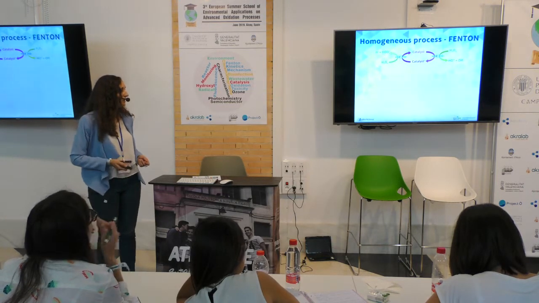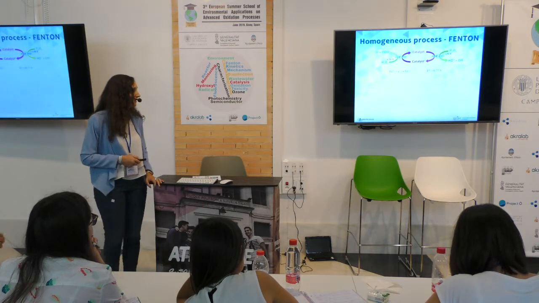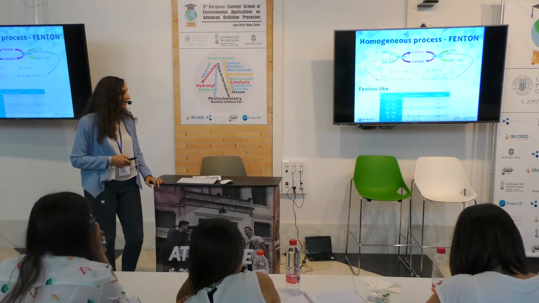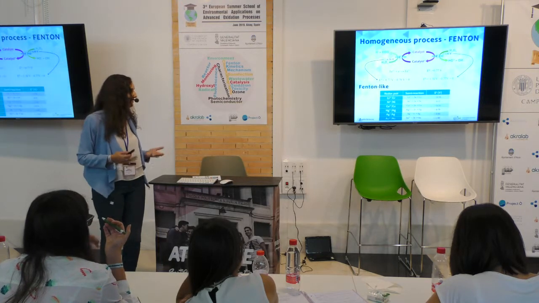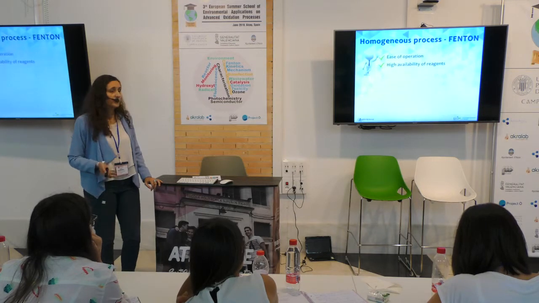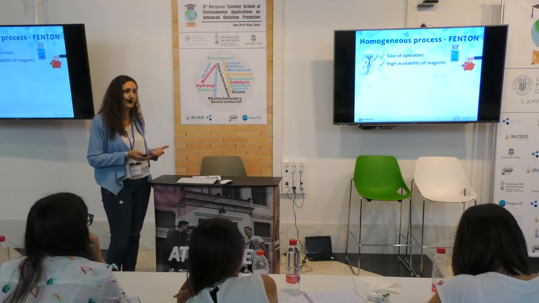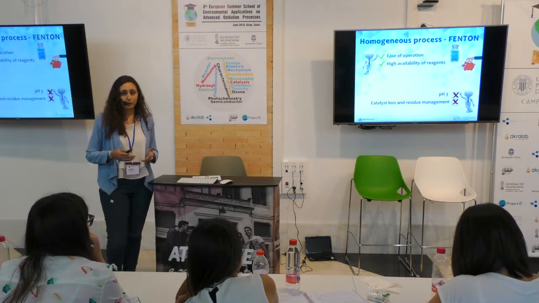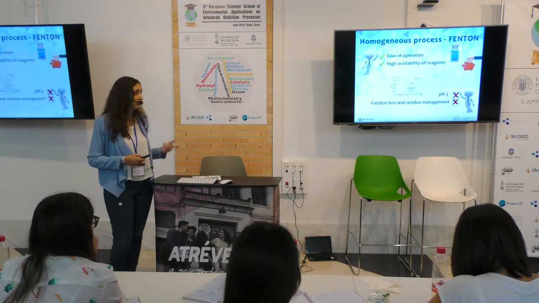The homogeneous process — Fenton — we've already talked about it. This is feasible due to the reduction and oxidation potentials of hydrogen peroxide; the reduction potential of iron is 0.77 volts, and for both processes it is spontaneous. This happens not only with iron — other metal species have a redox pair able to carry out hydrogen peroxide decomposition — but they are more toxic and more expensive, so iron is the most used one in Fenton. The homogeneous Fenton process has advantages: simple operation requiring only iron and hydrogen peroxide in a simple vessel, and the high availability and low cost of reagents. But unless working with complexation agents, we are obliged to work at low pH and we will have catalyst lost in a residue to manage due to the formation of iron sludges.